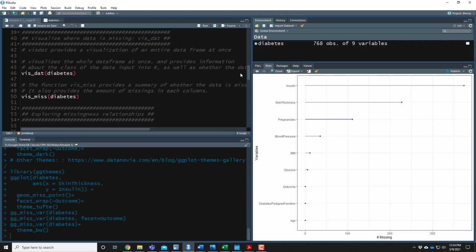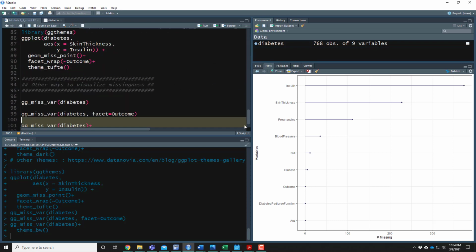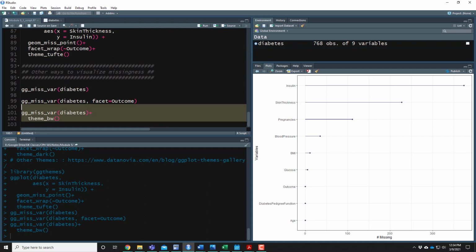So again, the purpose of this is just to add into your exploratory analysis just a couple ways that you can explore missingness. Always something that you're going to want to include in an exploratory analysis, because again, you would want to note, for example, if the pattern of missingness changed for different outcomes. You want to note if there are some variables that have a lot of missingness, whereas some don't. Again, all part of that exploratory analysis.